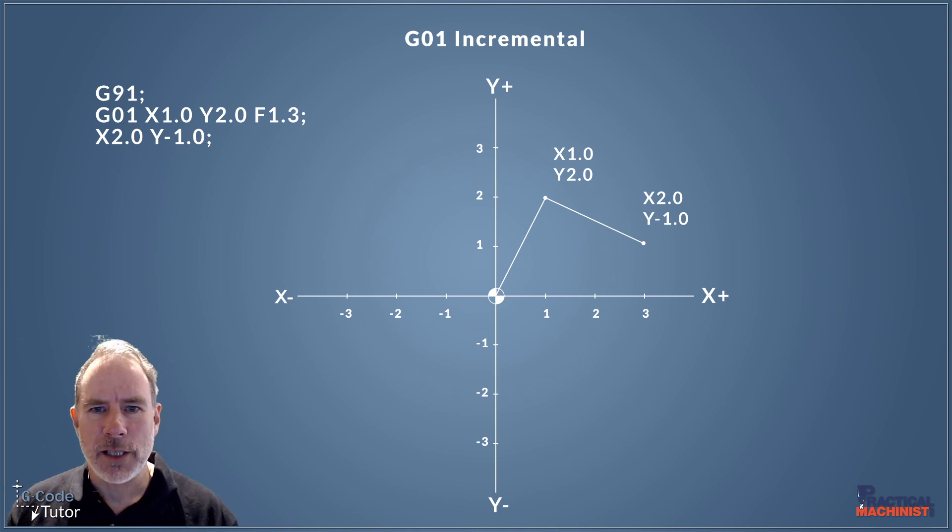Okay for our third position down here, we're coming down in Y minus again, that single axis move. Now although we're coming down to Y minus two on the Y axis, it's actually a three units move down from the last position. So that's where this incremental is kicking in again. So we're coming down three millimeters of Y minus from our incremental position that we stated with the X2, Y minus one. So in the program, it would look like this. I've added a feed rate at this point. So you can see how we would change the feed rate if needed. So we're now coming down because our move is three units away from our start position. It's Y minus three.